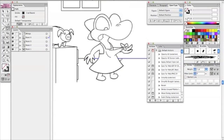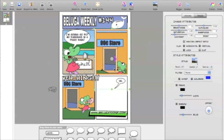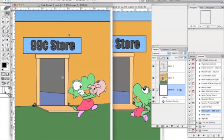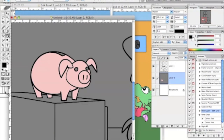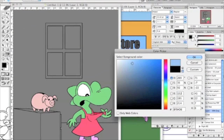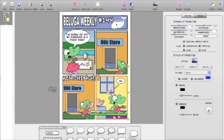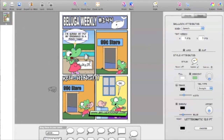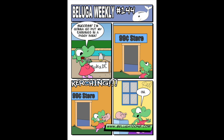Anyway, I realised that I hadn't put the floor in on that one, so I finished doing the background on there. I still need to colour in the final panel. As you can see, I would put sound effects, that ka-ching. That's what I really liked about Comic Life. I had a lot of fun using Comic Life to put in the sound effects. Now I just do everything either in Illustrator or Photoshop, because I might as well. Now that I've set up templates for my work in Photoshop, there we go. I'm nearly done. It's almost ready. I like being able to adjust the speech bubbles, and there we go.